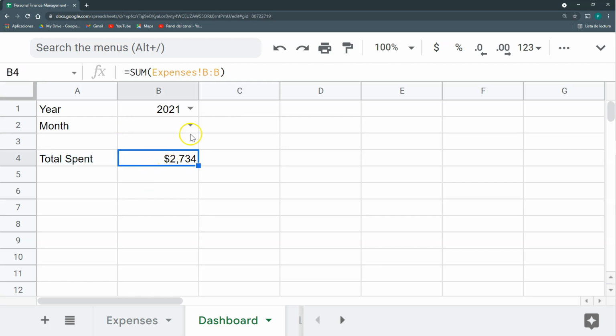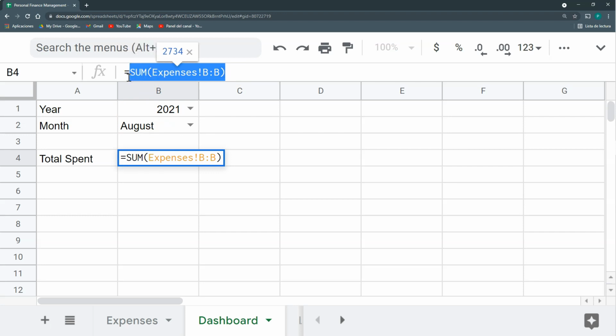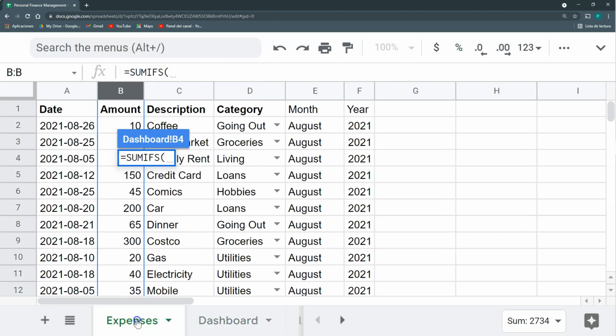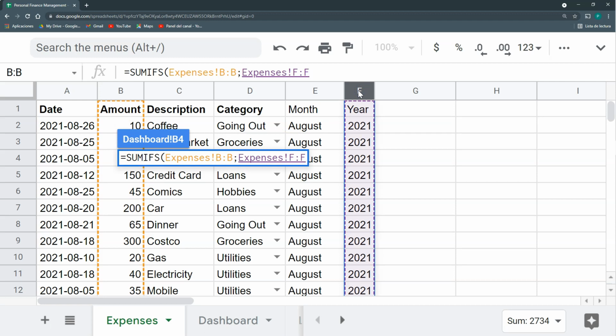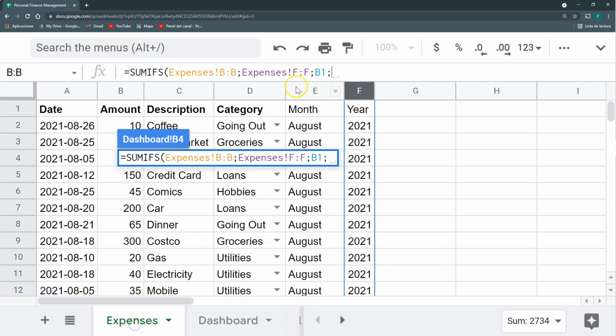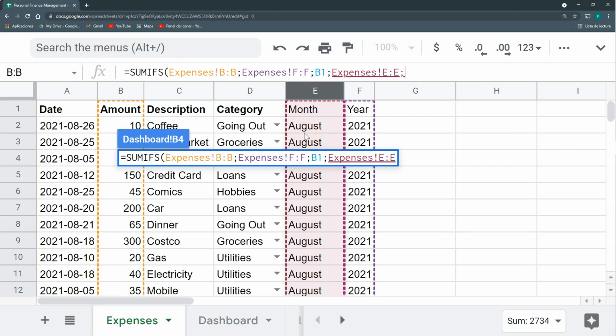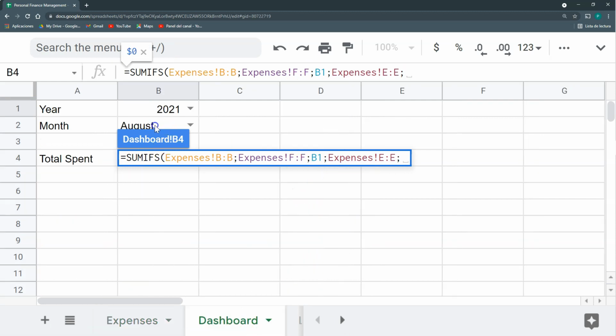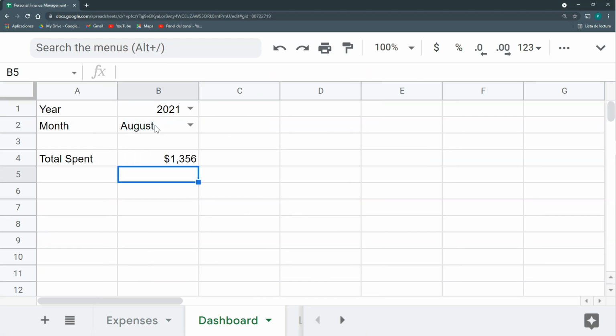What I want here is to add only the data from this month and this year. I'm going to do this with a formula called SUMIFS. SUMIFS asks me, what do you want to add? I say, I'm going to add this amount. And then it asks, okay, with which criteria? The first criteria is the year. I want the year to be this year. And second, I want the month, this E column, to match this month. Let's close our SUMIFS and give it enter.